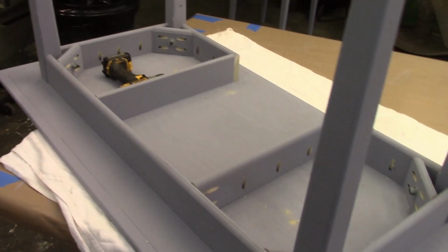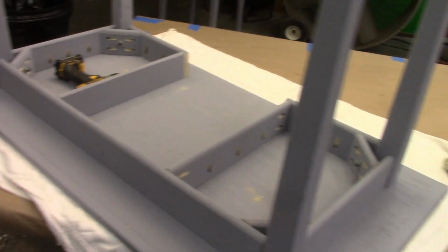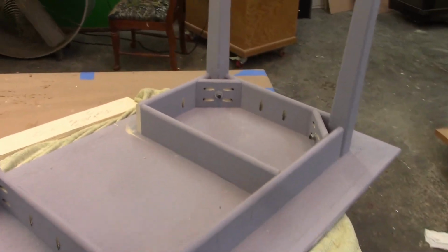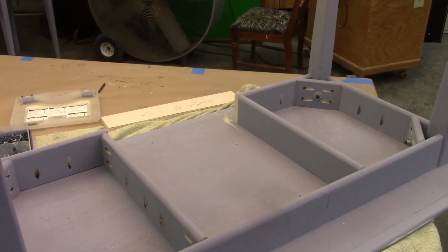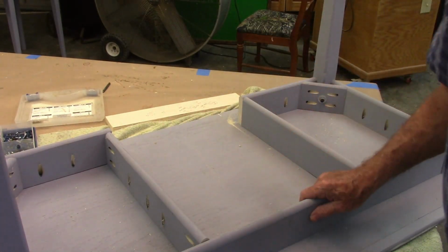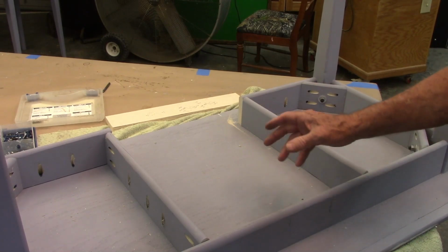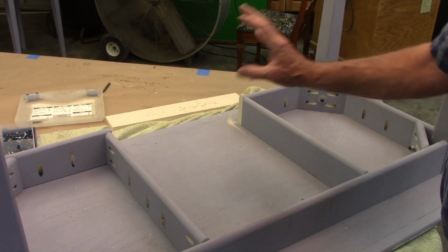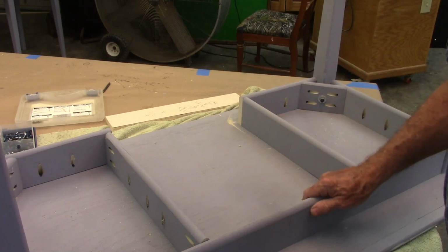Well, we got our two tables built. We built this one without a table jig, and we built this one using the table jig. Now what we got to do is build drawers that are going to fit in here. We're running out of time. I'll go ahead and build the drawers. I'm going to try to spice up the looks of these a little bit by putting an oak drawer front on the front. I'll bring you back when we do that.